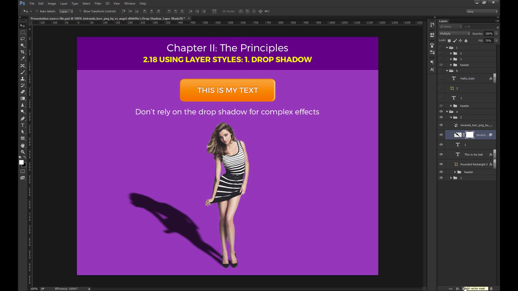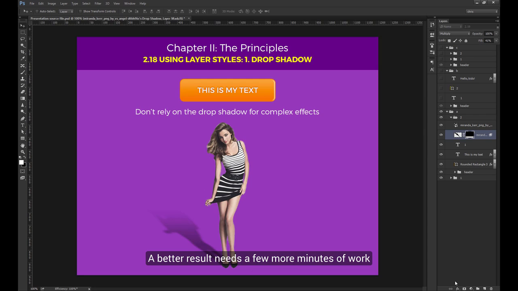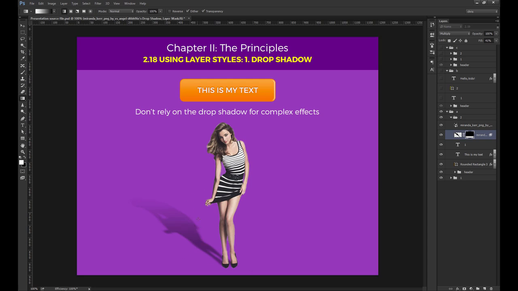Now you can add a layer mask from the bottom of the Layers panel. Now get the Gradient tool and swipe a few times until you're happy. You can also drop the opacity to a lower value, maybe feather it. You get the idea. We can perform several actions to get a better shadow. This is miles away from the initial drop shadow effect, so to sum it up, don't try to use it for anything too complicated by itself.